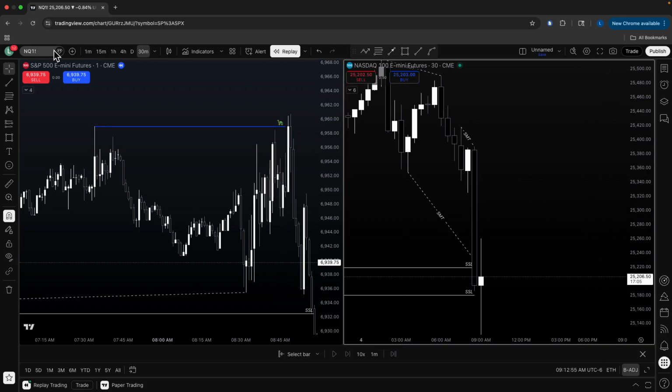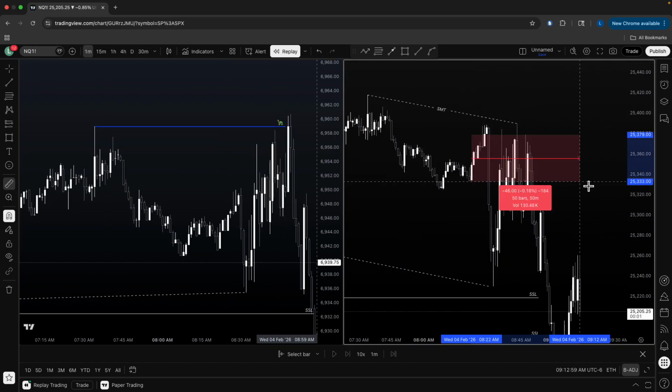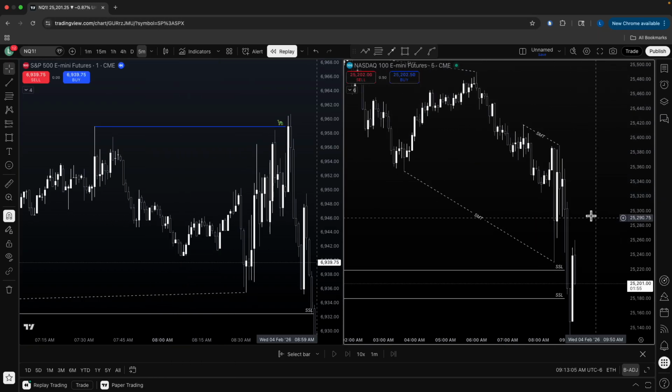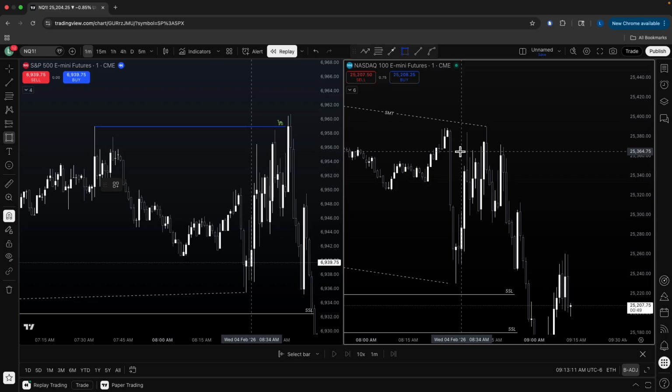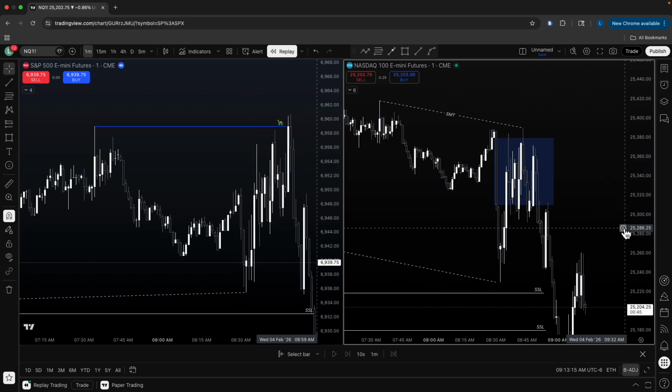So when this gets taken out, look at NQ. This was the 1 minute gap on NQ. And I do like, we never opened a 5 minute. Okay, let me just clarify that right quick. We never opened a 5 minute bearish fair value gap. As you can see, we're just chopping around here. But I do like that we never displaced through this. We never even closed above it.